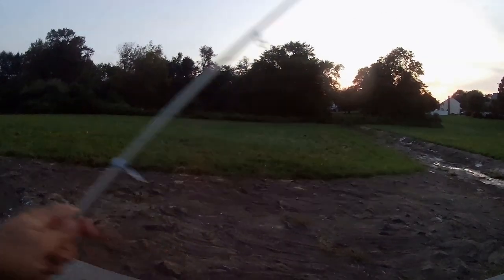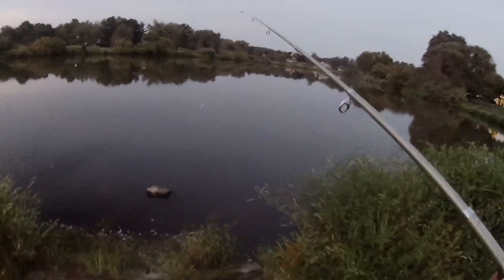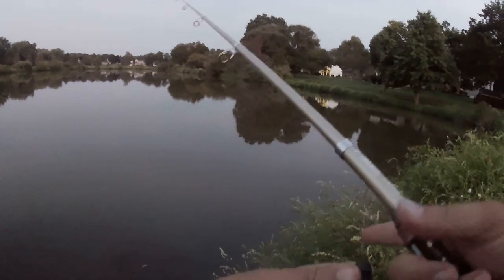Okay, we're here at the pond. I've got another paddle tail tied on. This one is pink and white with some sparklies in it. I probably have time for like two or three throws before I run out of light. This spot is known for crappie, and these little paddle tails are good crappie lures, so let's see if we can get something to hit.